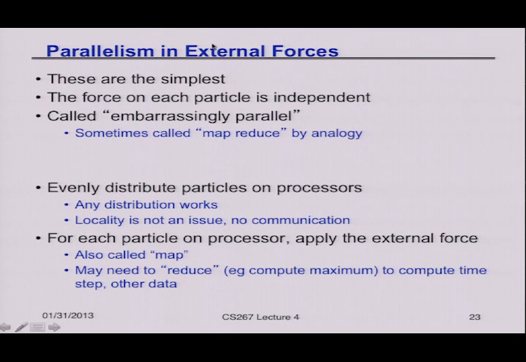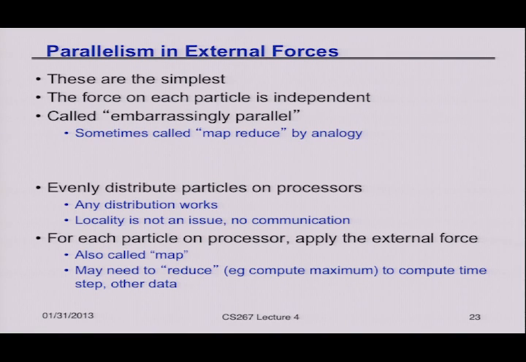So here is the parallelism of the external forces, sort of summarizing from that example. This is all embarrassingly parallel. It's sometimes called MapReduce by analogy. The word embarrassingly parallel has been replaced by that. So all you have to do it perfectly is evenly distribute the particles on the processors. Any distribution works. Locality is not an issue at all because nobody communicates. The only thing you have to do is a reduction, that's the reduce part, to compute, say, the min of all of these ratios to get the time step. So that's the easy thing to do.